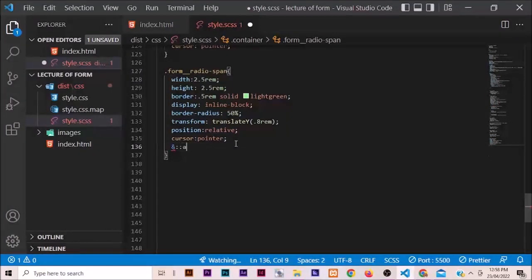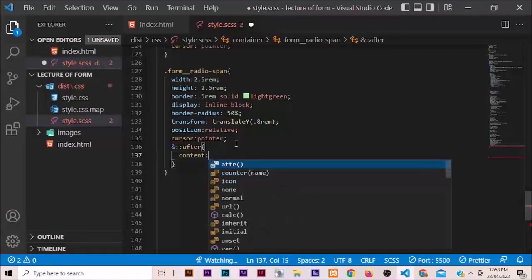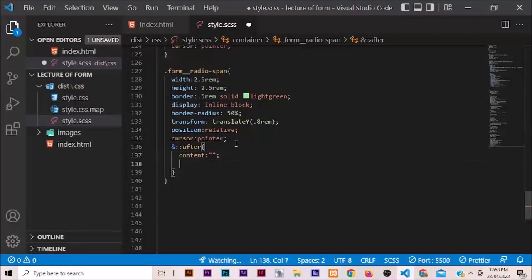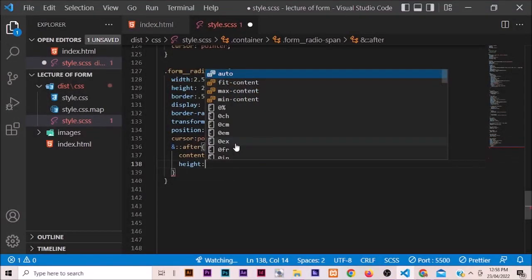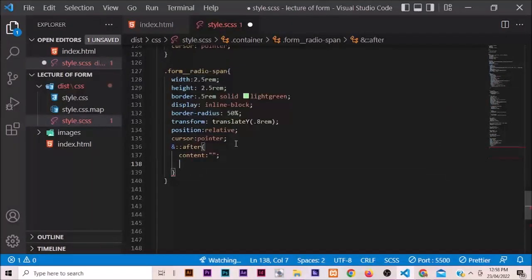So now the span, let's do the work for the after element of the span. The first thing we'll do is content. Because we have to apply this content, if not, it will not display. Let's get rid of the height first.